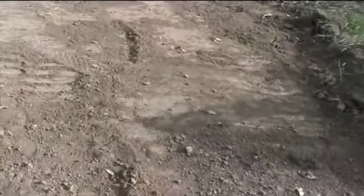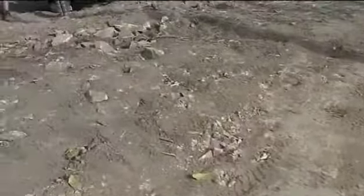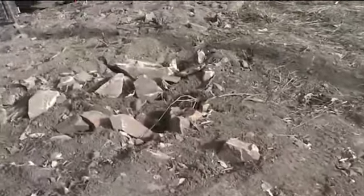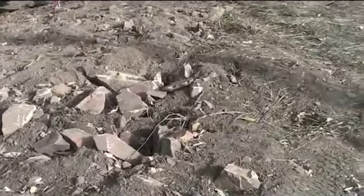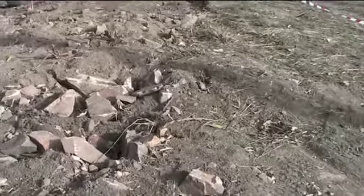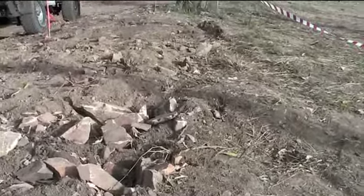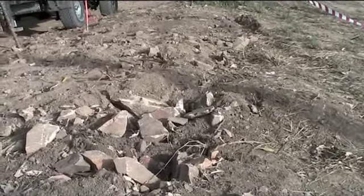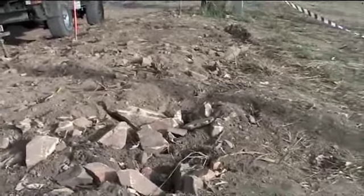This is an area which has been scraped. I think it's just to create a parking area to give more working space. This is natural. This is the topsoil, virtually straight over rock. But when you move over to here, this looks like fill, which it is. But what you find is that this is just ripped natural rock, so that if you hadn't run the rippers through it, this would have exposed rock at the surface. And this is probably the rock in the Telstra cutting, which Morrison Geotechnical found.